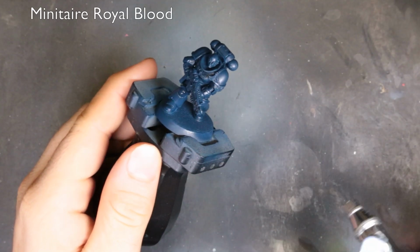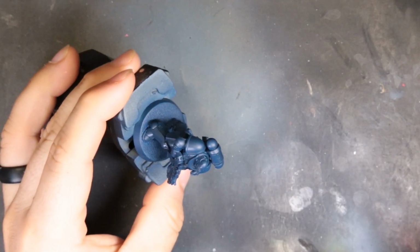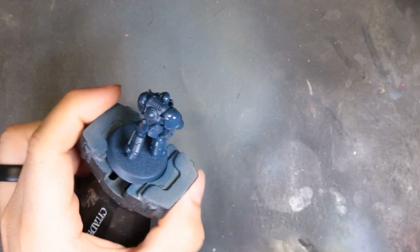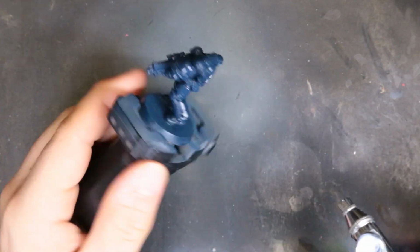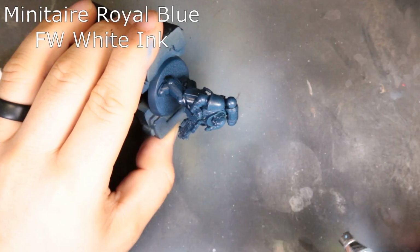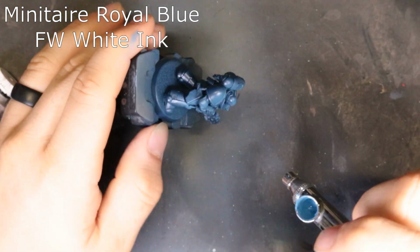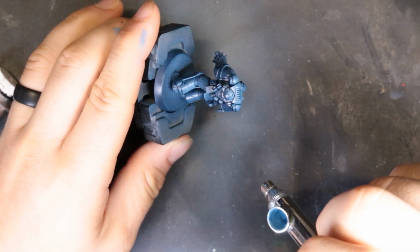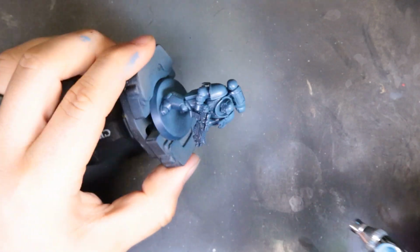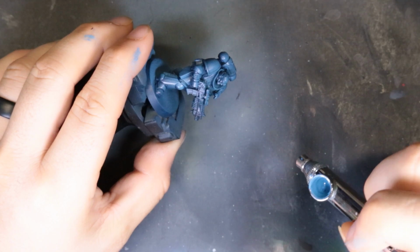Alright, so after we hit this dude with a Vallejo Black primer, we came through with this Minitaire Royal Blood. It's really close to the Calgar Blue, so I felt perfectly comfortable using that instead. Obviously use Calgar Blue if you've got it, if you want it to be an exact match, but this is just a different option, is all. So next I took the Royal Blue, put some of the FW white ink in there, and that gave me about a Calgar Blue color. Perfect way to work it up, get a little bit of highlights in there. I was a little nervous it was going to look like a Space Wolf at first, but this stuff mats back down, dulls down, so it ended up perfectly fine.